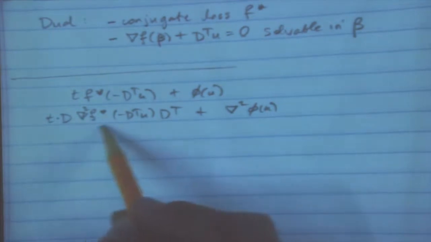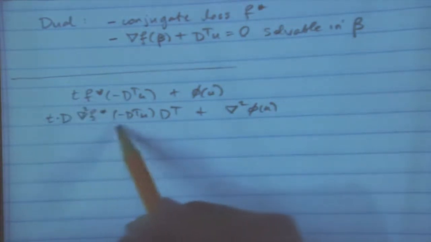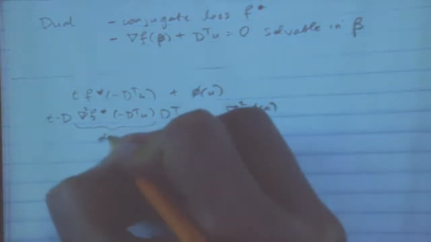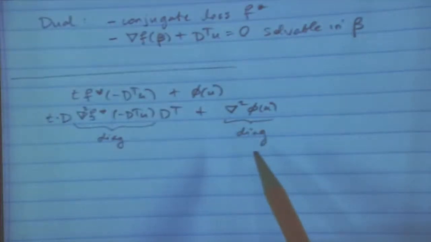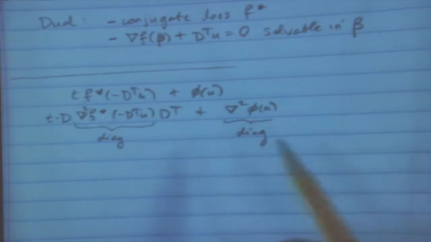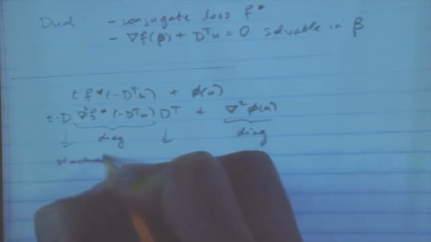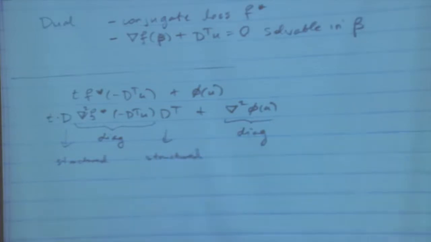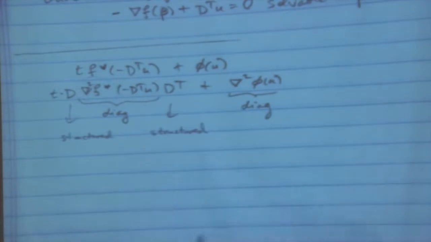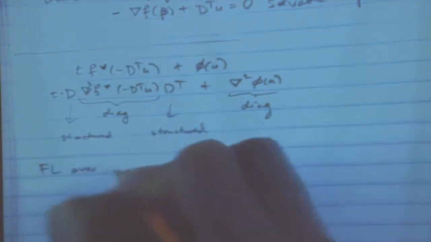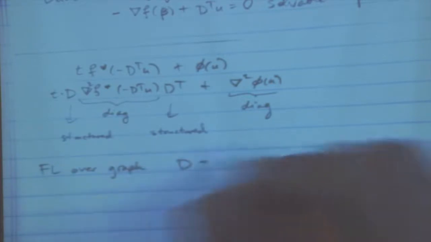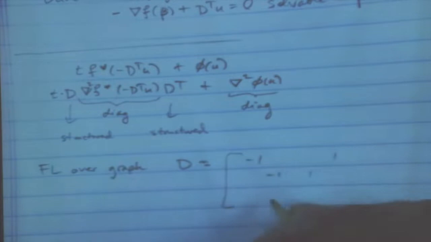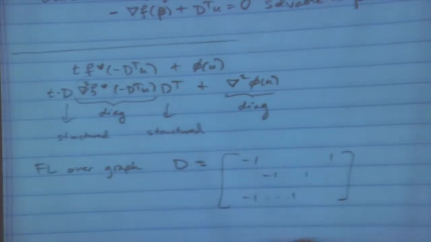For these particular losses we're considering, the Gaussian and logistic losses, for example, this is a diagonal matrix. This is always diagonal. If you looked at the nature of the constraints, they were just component-wise constraints on U. So the barrier function is always diagonal. And these are very structured. So in the case of linear trend filtering, they were banded. In the case of the fused lasso over a graph, they're no longer banded, but they're very structured. Remember, for the fused lasso over a graph, these D matrices looked like they had just a -1 and a 1 in each row in different spots, where the -1s and the 1s corresponded to edges in the graph.